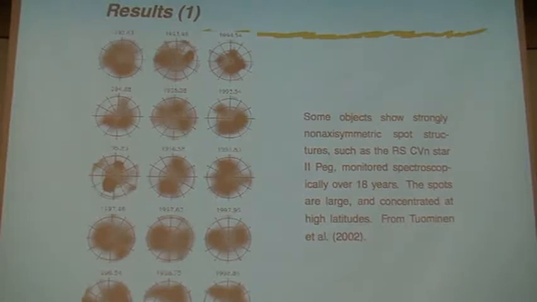For example, can this spot be a collection of smaller spots? It must depend on the width of the line, therefore on the rotational broadening. Yeah. But the phase is known with high accuracy, right? So the resolution can be quite high. What limits the resolution? There will be some uncertainties related to the inversion, correct? I mean, we know that we can't do that with very slowly rotating stars.